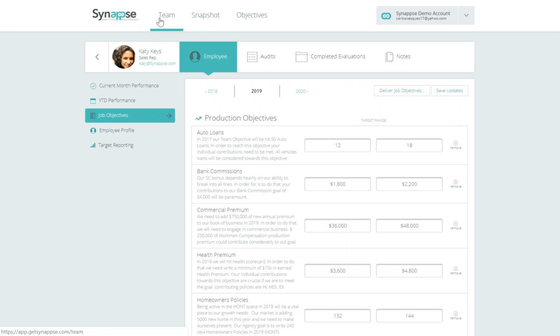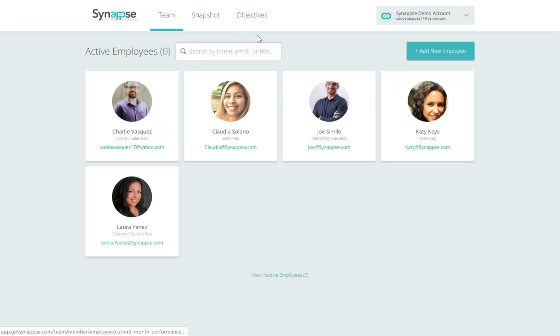The last thing I want to show you guys before moving on is the snapshot screen. I'm not going to go into a lot of detail about it right now, but I am going to jump in there to show you one thing in particular. This is a really cool feature that is going to allow you to have a one-page view of how the office is doing against its goals.